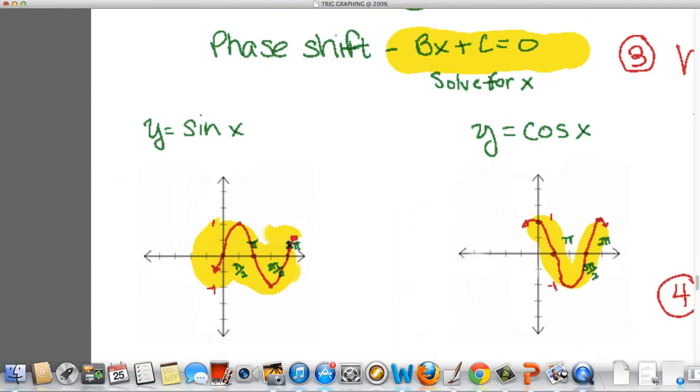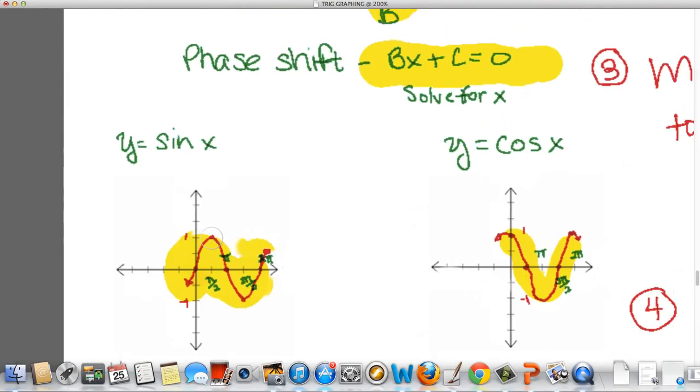The main thing you need to recognize here is that your pattern for sine starts at the axis, then is a peak, then the axis, trough, then peak. Whereas cosine starts at the peak amplitude and then goes to the axis, trough, the bottom amplitude, axis, back to the peak.